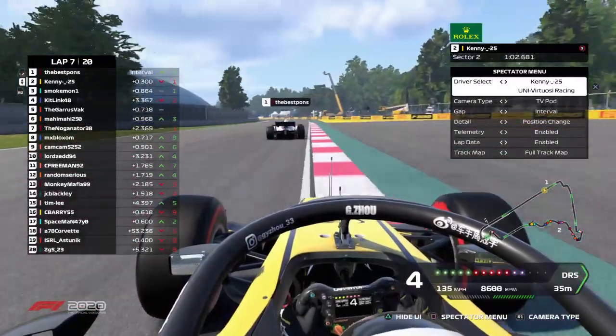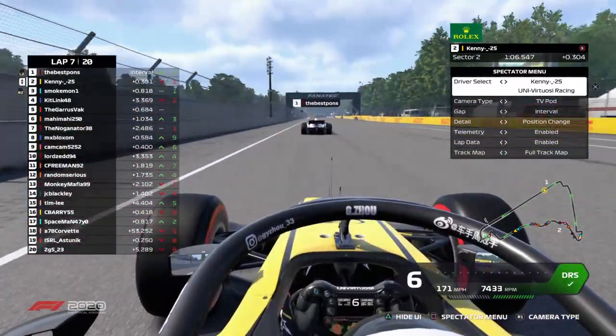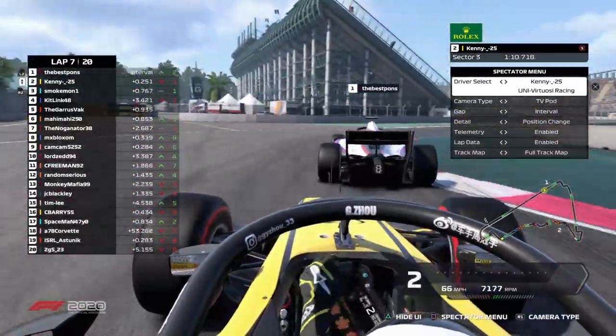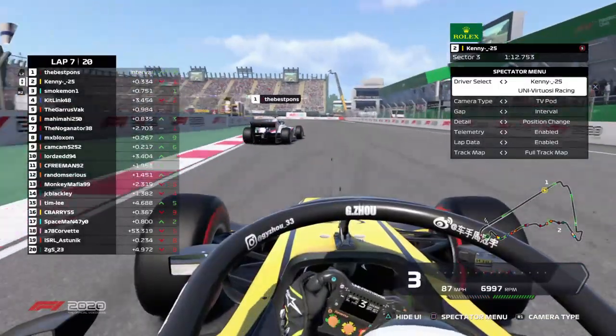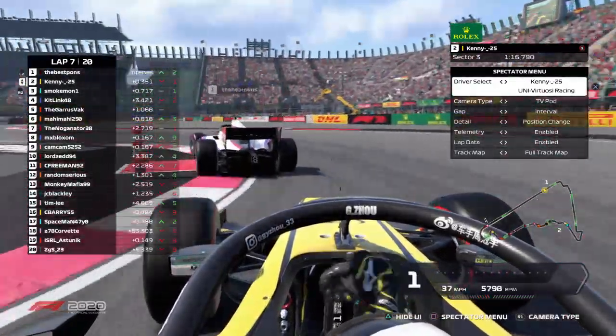He's got a really good run out of the S's here. He's made up a little bit of ground. He's got the DRS. This straight doesn't seem to be long enough for him to take a lunge, as he just breaks in time before hitting him and gets a little bit loose there. A little bit of a kiss there, to be fair, nearly.